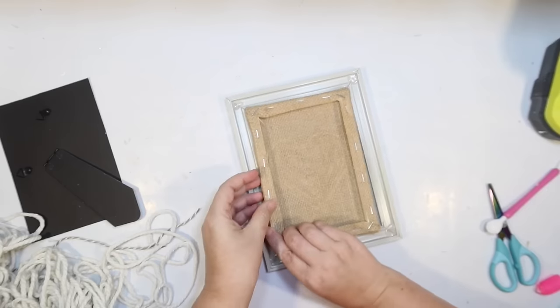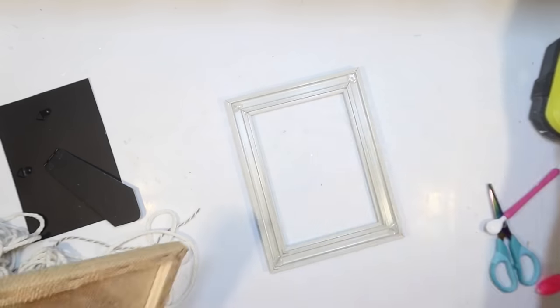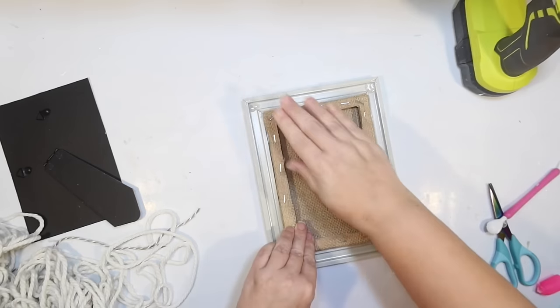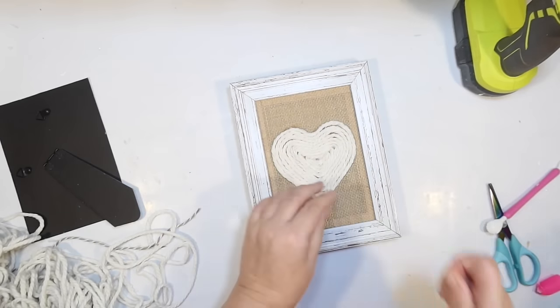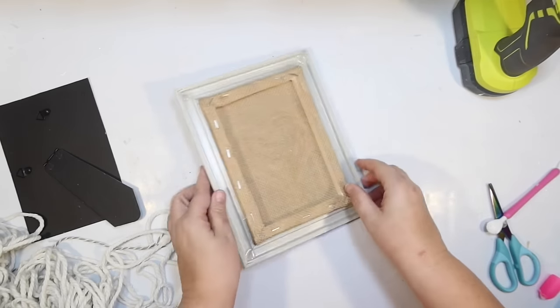So there's the frame. I'm going to pop it in. Now it is a canvas board, so it's thicker. So it's going to stick out the back. I just do a bead of hot glue on each side, working that in. Again, I reinforced my corner so that it would not break on me. Those Dollar Tree frames can be a little finicky.